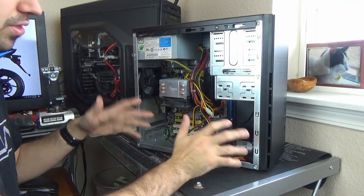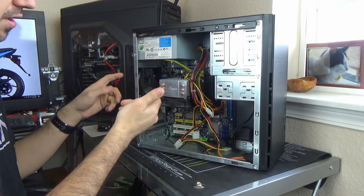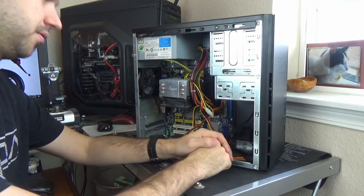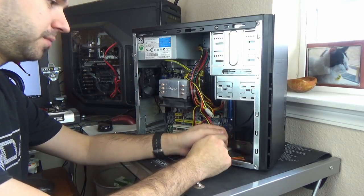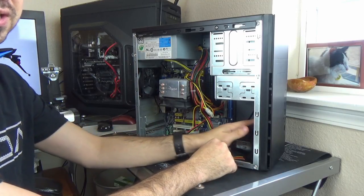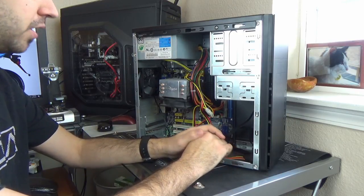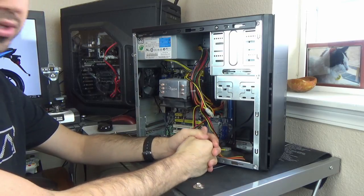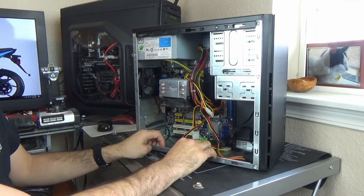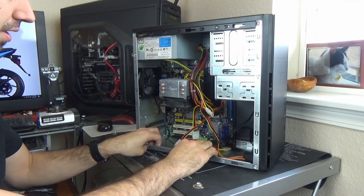I think with cases it's better to have a front fan pulling in air than just pushing air out. One thing I do not like about this case — and it really makes me think I personally would not buy this again — is that your front intake fan can only allow for an 80 or 92mm fan. I don't think that's really going to hurt performance too much with a budget build, but this is a budget case, and I'd assume if you're buying it you're putting a budget build inside.